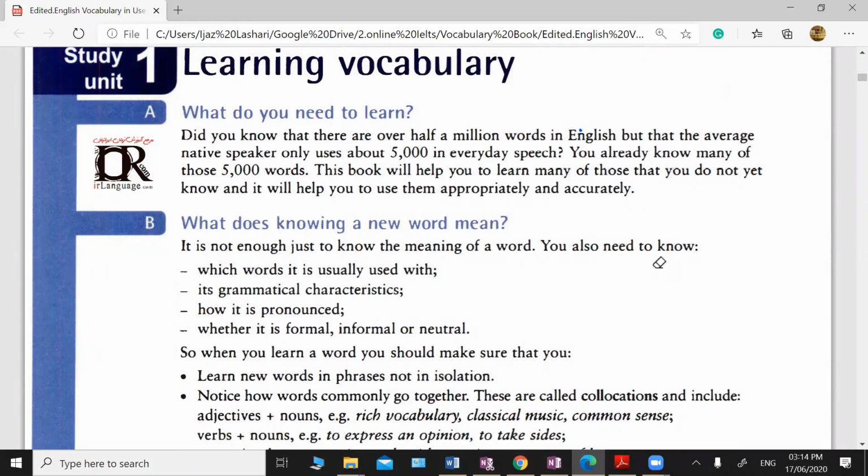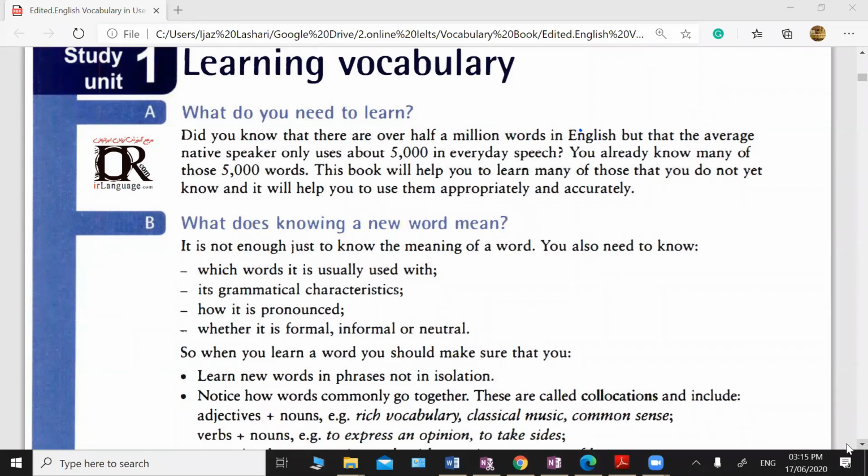This is our second session of vocabulary, and in yesterday's session we studied a couple of things. The first thing we studied is that to speak the language and to use all the skills, reading, writing, listening, and speaking, you don't need millions of words. As we said yesterday, a native speaker uses about 5,000 words in speech, right? So you need to have that number of words, and you already have so many words in your mind.